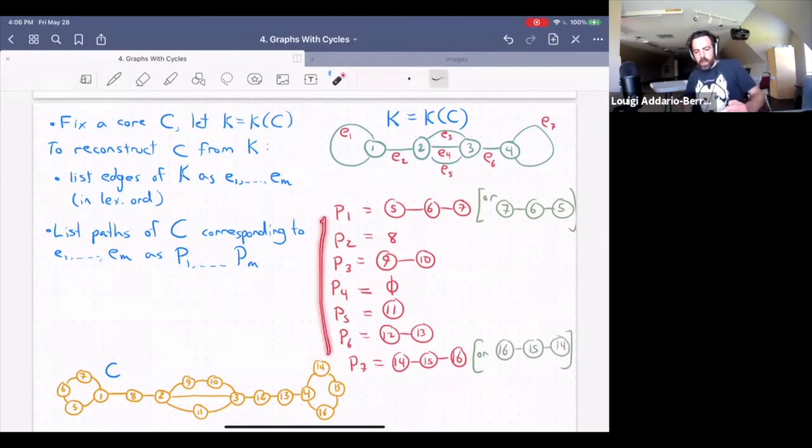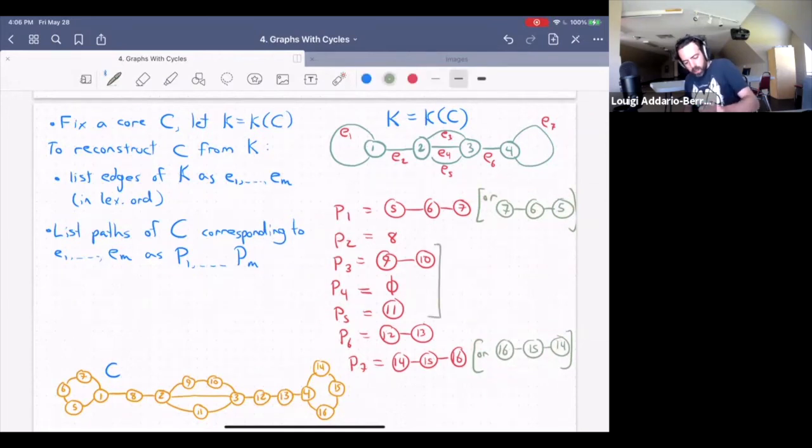So you see, if I tell you the paths, you can reconstruct the graph from the kernel, but that reconstruction isn't unambiguous. There's some symmetry factor of 2 for each loop, but there's another symmetry factor as well, right? Because remember these three edges, 3, 4, and 5, all join the same 2 vertices. So if I list those paths in a different order, I still get the same graph. It's the same labeled graph.